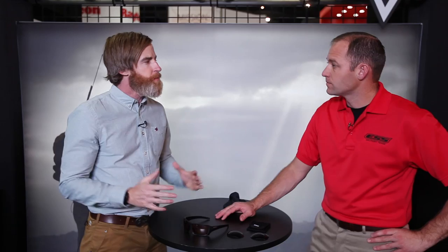Very compliant just like everything else. Made in the USA — 100%. And what is the price point? Is it comparable to the other frames y'all have? It is. ESS has always been a good value proposition for military and law enforcement, EMS, and this is going to fall right in that same realm. There are literally millions of people wearing ESS — over 100 countries, and if not the biggest, one of the biggest players in the US military.